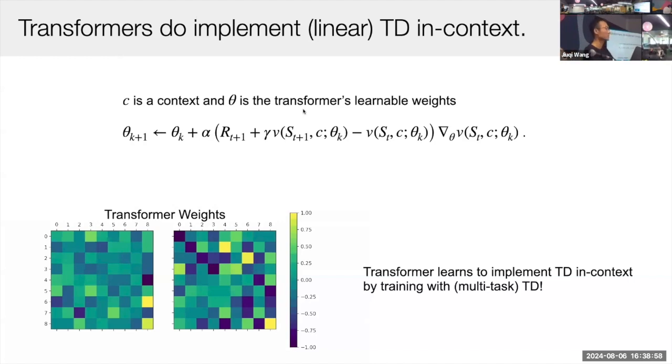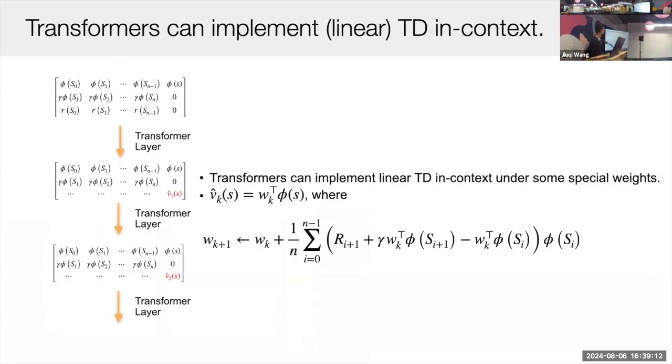So what does the context mean here? In context means you're basically doing TD in this context. You're not only giving it the problem, you're also giving it a huge buffer of context.